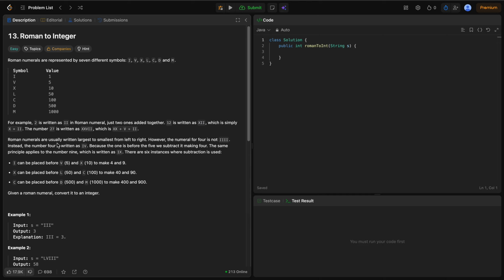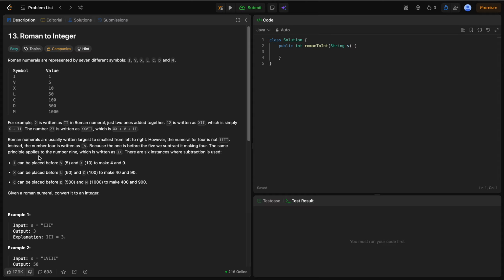Now however, the numeral for 4 is not IIII. Instead, the number 4 is written as IV, because the 1 is before the 5, we subtract it, making 4.